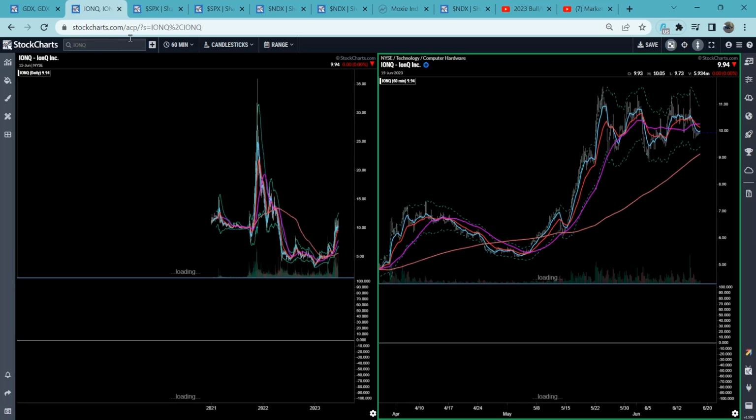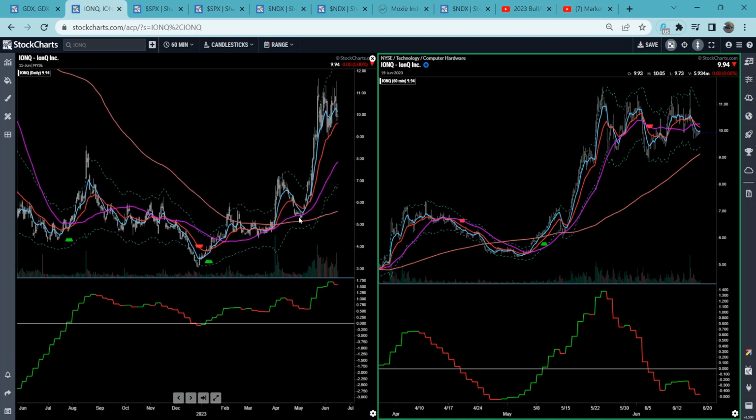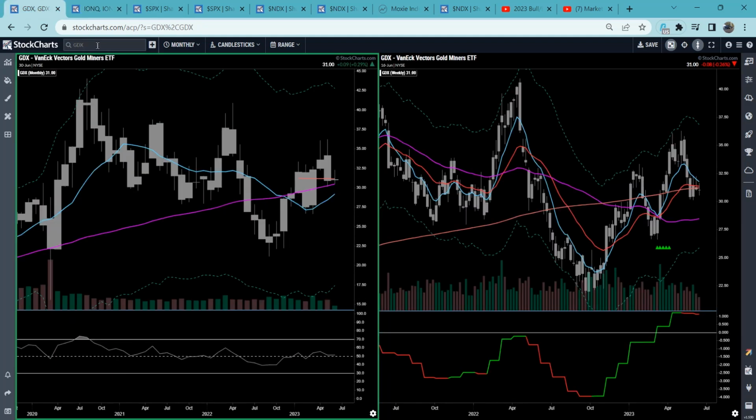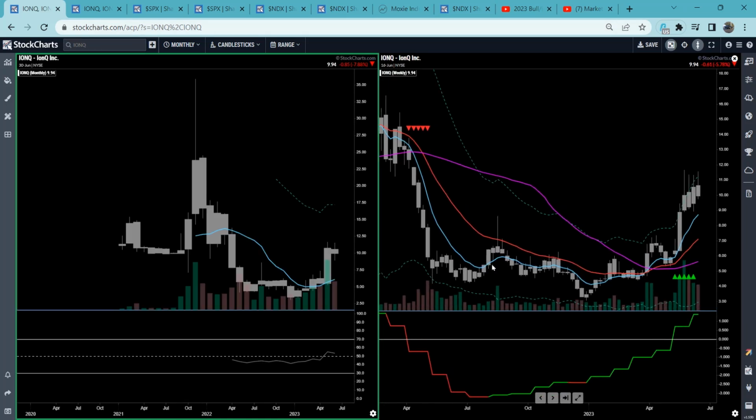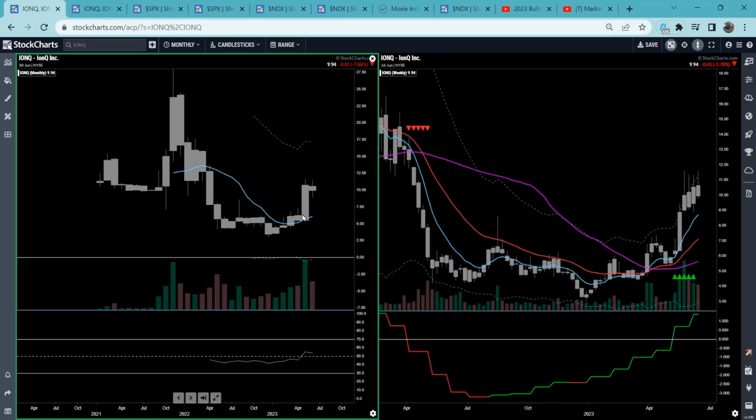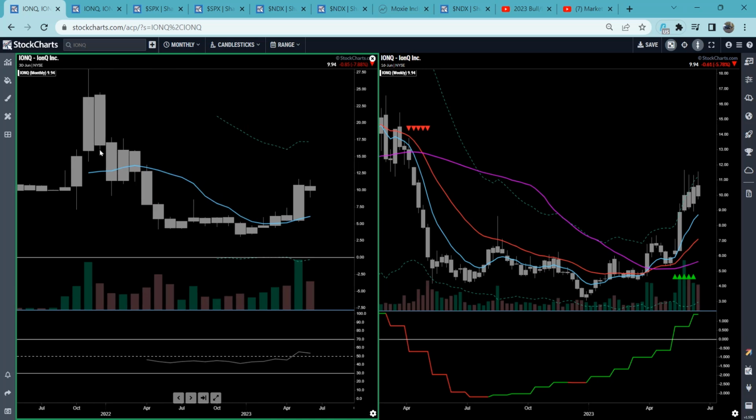And then something else I want to show, IonQ. Just as an example, let me also show this on the monthly, weekly time frame. Again, look at these things. These are really starting to make big moves after being down for a very long time. They are starting to get over their moving averages. They're engaging with them, they're working properly, they're looking good. Now, if we look at IonQ, up here around that third ATR, gapping off the 8 EMA.